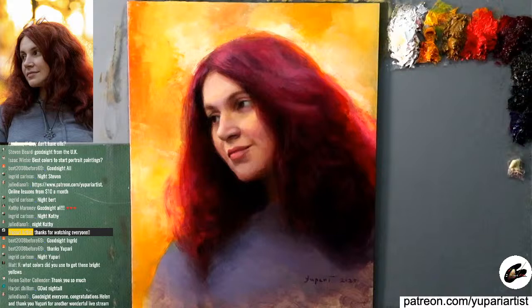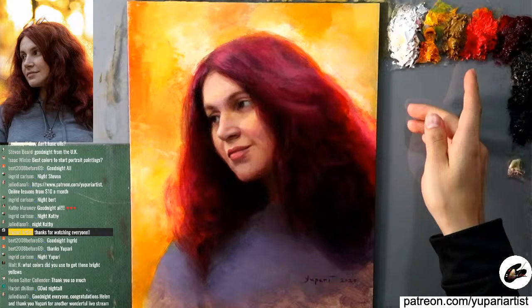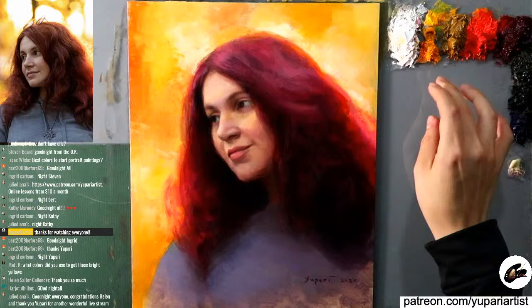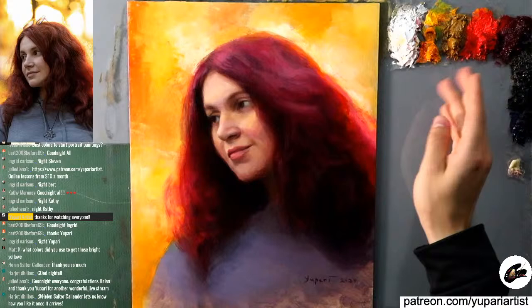Matt K, what's up? What colors did you use to get those bright yellows? This is titanium white, yellow ochre, cadmium yellow deep, fast drying edition from Winsor Newton. So that is the cadmium yellow deep hue, Griffin Alkyd, and titanium white, Griffin Alkyd, with a little bit of the Winsor Red to get these colors.